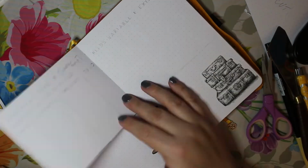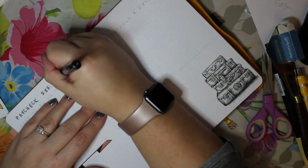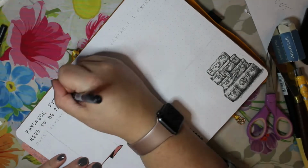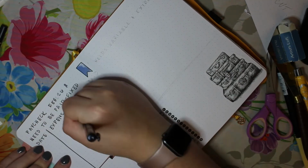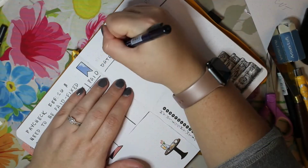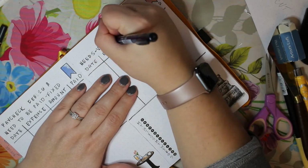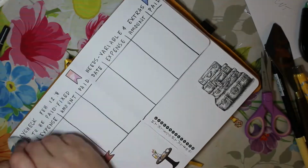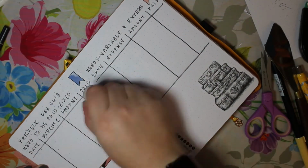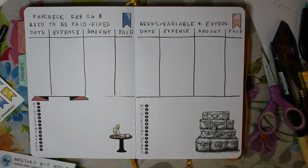And then I keep looking down at that bills banner because, you know, you can't necessarily see it when you flip. So I kept looking at it and thinking about how I could fix it. So I'm just writing in all of my things. My desk is covered in all of the little eraser tidbits. I don't know what you call them.